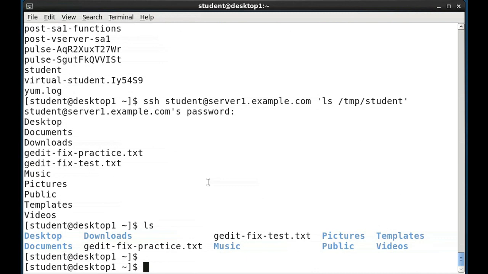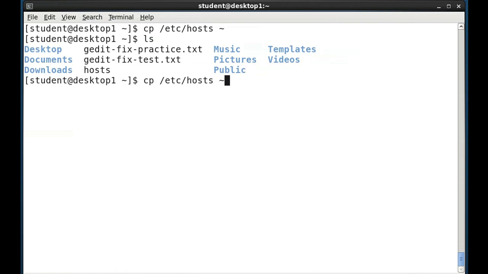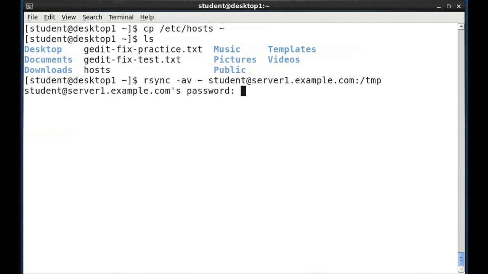One of the advantages of the rsync command is that it will do an incremental copy. Now that I have an initial copy of my home directory, if I was to modify my home directory and then do the rsync again, it will only copy those files that have changed or the new files. So for example, let's make a copy of the etc hosts file into my home directory, and this time we'll run the same rsync command, and what it should do is just copy that hosts file, since that's the only change that has occurred. In order to see this a little better, I'm going to go ahead and add one other option to my rsync command, the -v option for verbose.